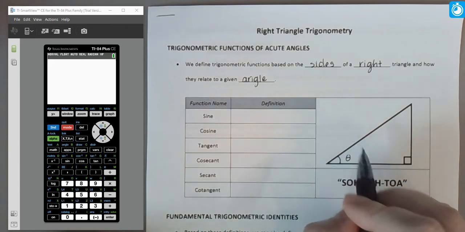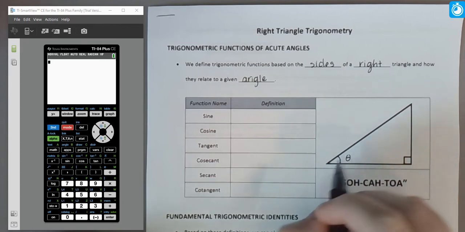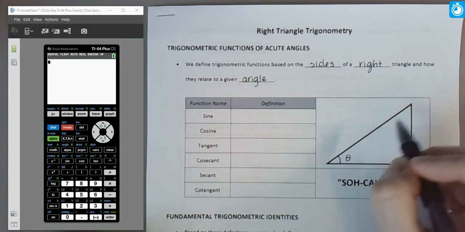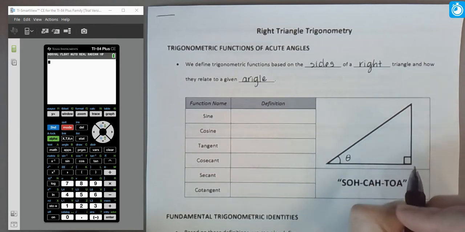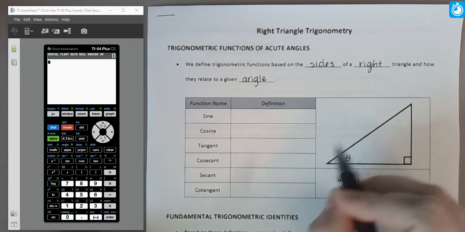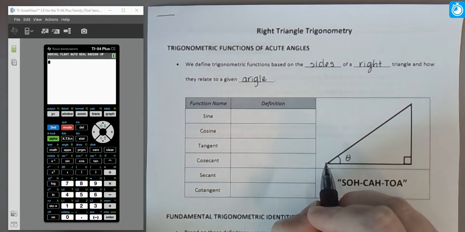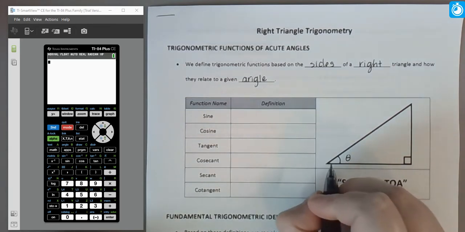So in relation to this acute angle, we can label the 3 sides of the triangle. So the 2 sides here, we call those legs, and then the long side, the one opposite the right angle, is what we call the hypotenuse of the right triangle. Now the legs specifically, the way we label them depends on which acute angle we're referencing. So if we're referencing this acute angle, then the leg that happens to be incident with that angle is what we're going to call the adjacent side of that triangle.